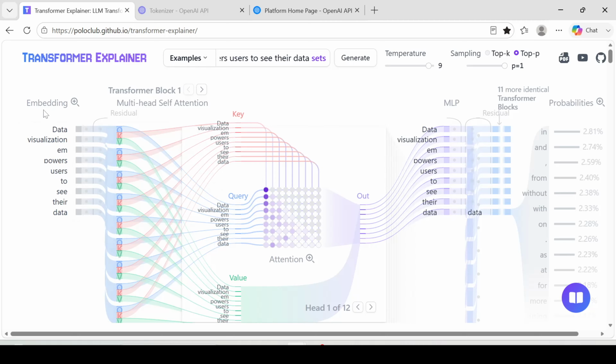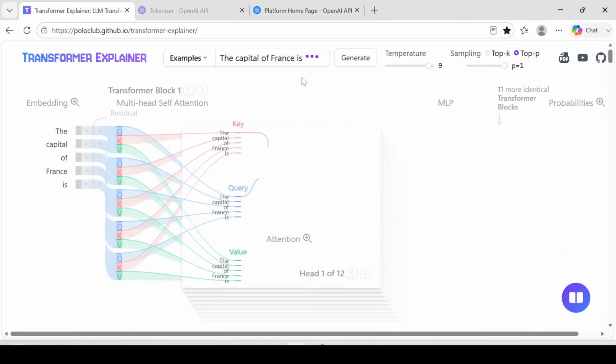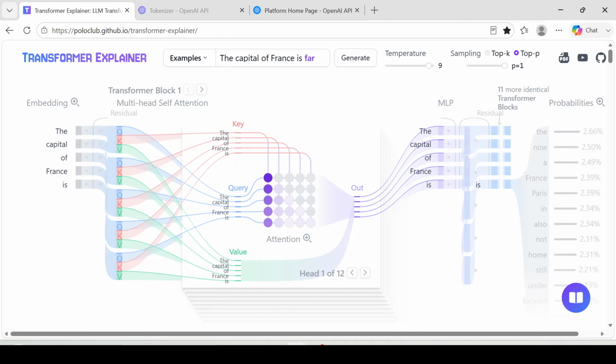At the beginning, on the left-hand side, there is human-readable data. So let me write the words: "The capital of France is", and then I'm going to ask it to generate the next word. Let me see what it generates. As soon as I write this, it generated the next word.